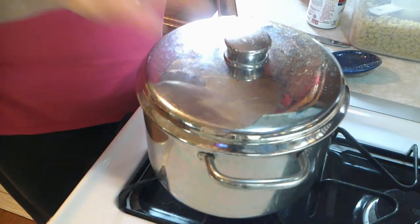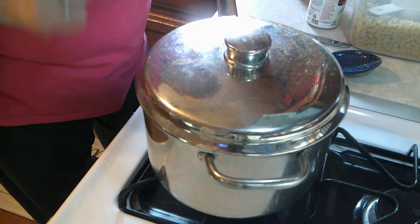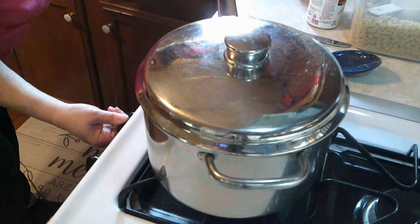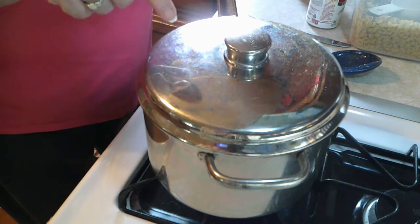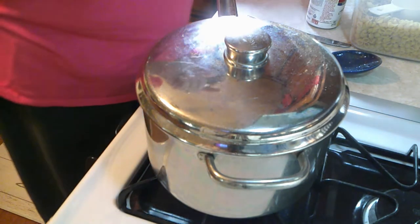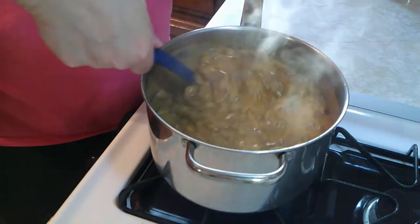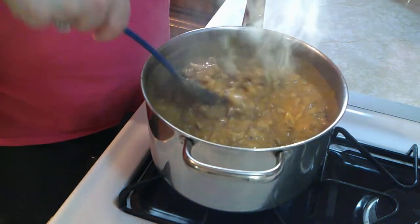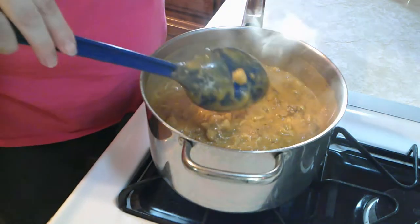And it says to cook it on a medium heat for 10 minutes or until the noodles are done. Stir it often. Turn my flame up a little bit. Stir it often so it does not stick. Okay, so I wanted to give you a peek. It's been about another 15 minutes. The noodles are two-thirds of the way cooked.